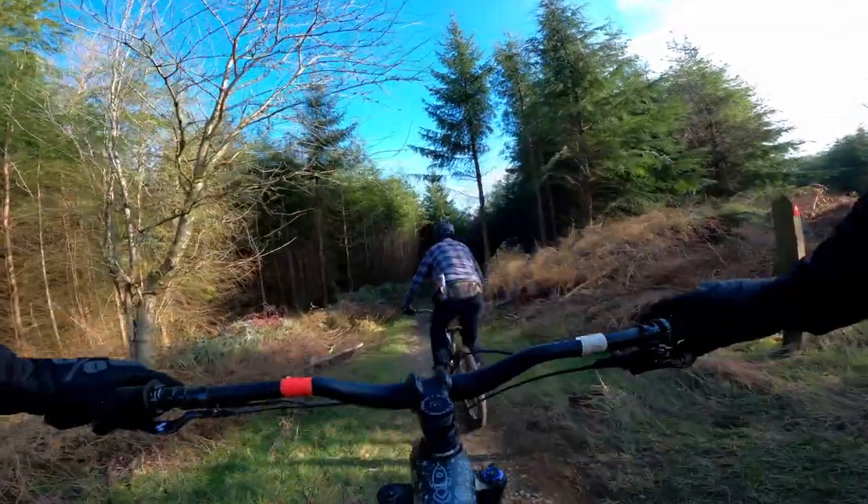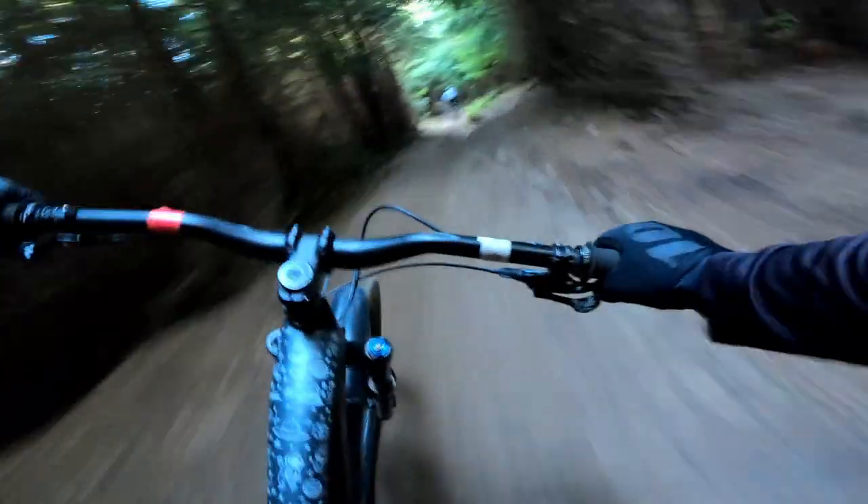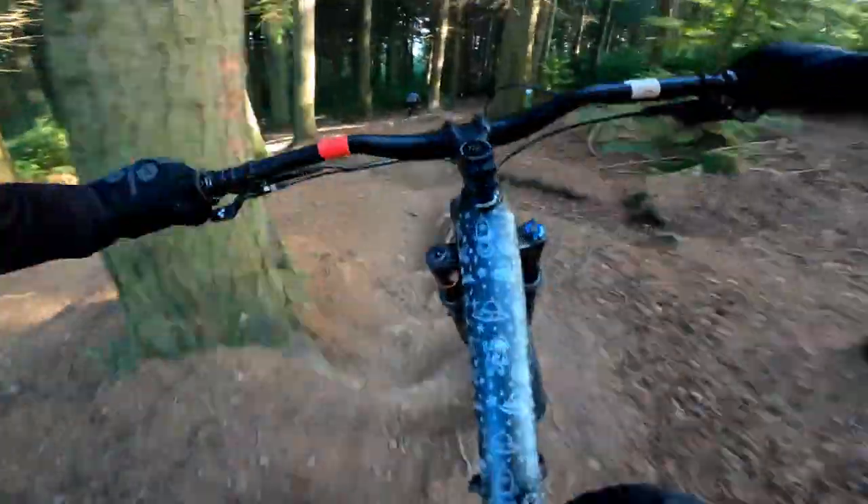After the section with all the line choices came one of the most rapid and interesting descents. This one has a bit of everything, starting with speed. Getting into the woods it was actually pretty dark but the trail is easy to see so you can really let loose. There are a couple of rooty tree stumps in here, some of which have been made into kickers and some which haven't, so pick your stumps carefully. This was my favourite section of the trail and it's really easy to see why. It's also easy to get carried away on sections like this so it's important to stay focused. Once the trees open out, the trail gets more technical as the roots span the width of the trail. There are several line choices here but unfortunately I picked one that forced me onto an awkward left line, though I managed to navigate back onto the main line without too much bother.